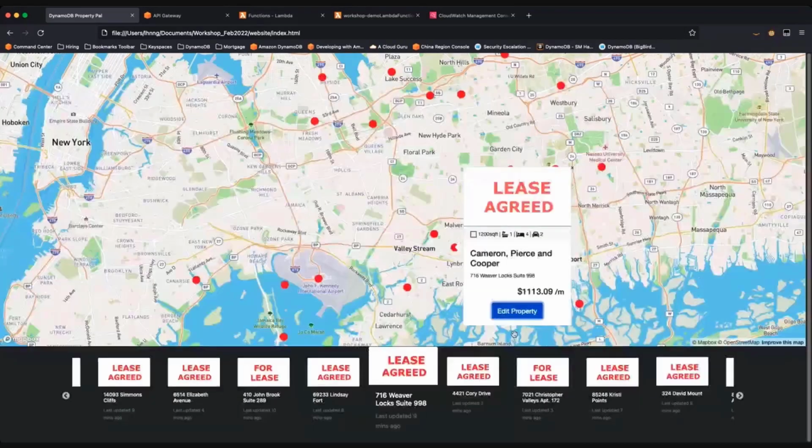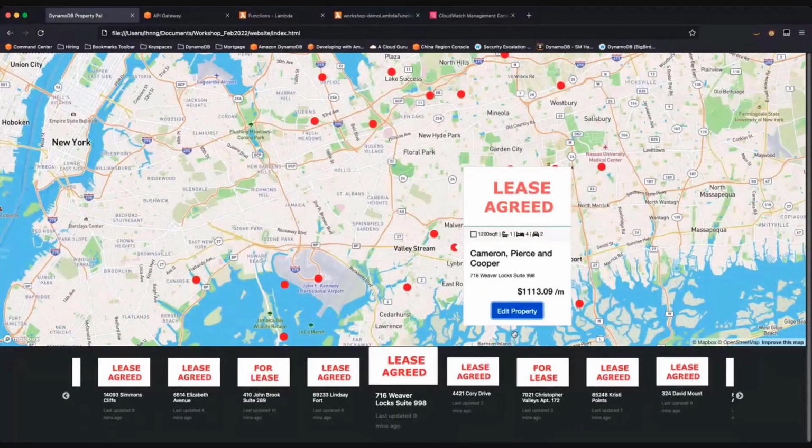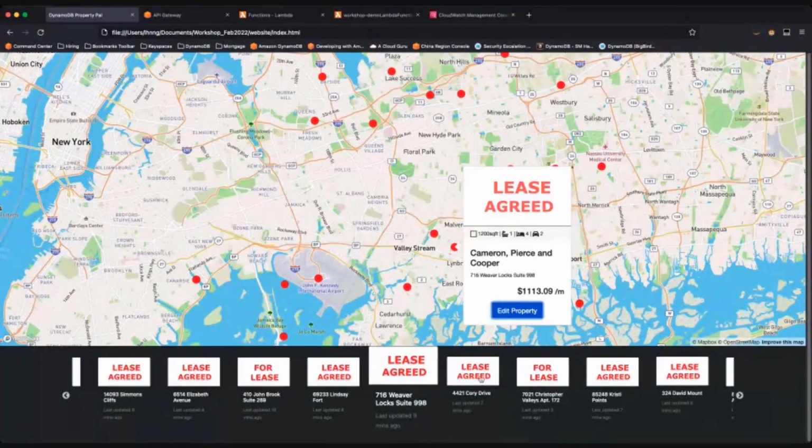What that does in the back end is it goes again to API gateway, then to a Lambda function. That Lambda function updates our DynamoDB table. Our DynamoDB table then exposes that change in the change data capture streams. And from streams it goes again to our Lambda function, which populates our cache. So if we go back to that property now, we can see that the price has been updated to $1,000 per month. That is all done through API gateway into our Lambda functions, which update whatever is needed.